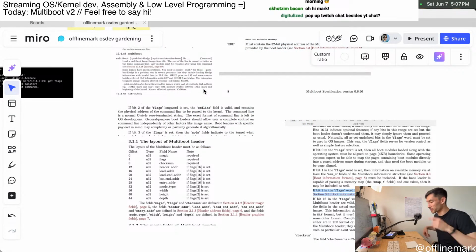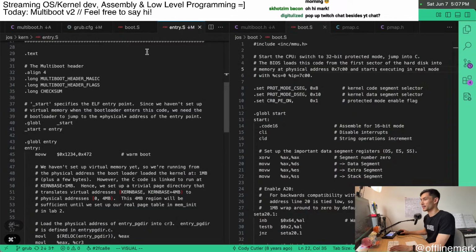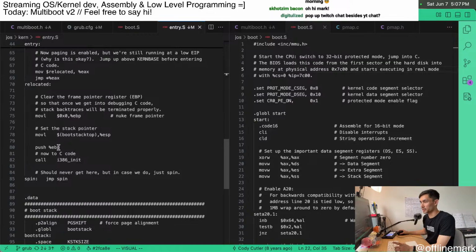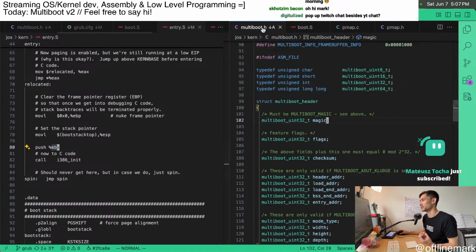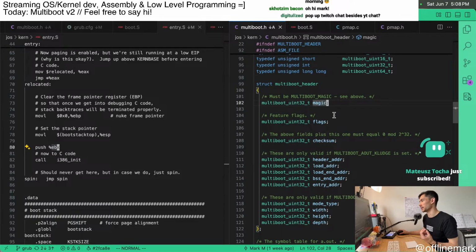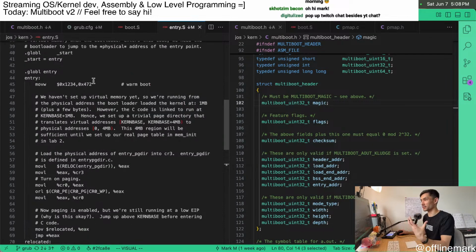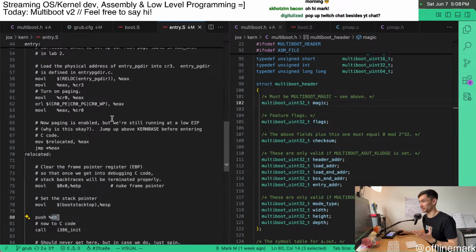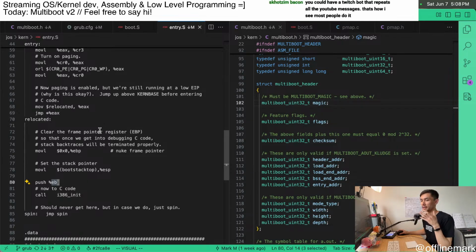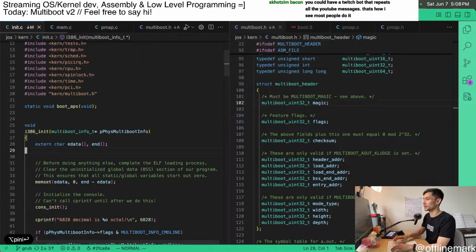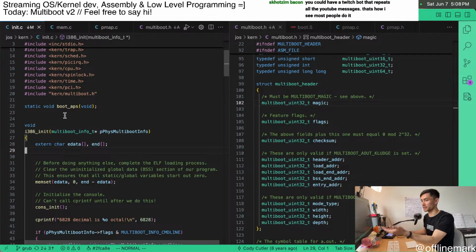All right, and also of particular interest, it guarantees that the EBX register is going to contain a pointer to this structure that we were looking at earlier. It's this big structure with a lot of useful information, and that's the specific part of the Multiboot standard, that EBX points to this thing. So in our kernel entry code, after we enable paging, and before we jump into the C code, we push EBX, and that allows us to receive this thing as a pointer in our C code.